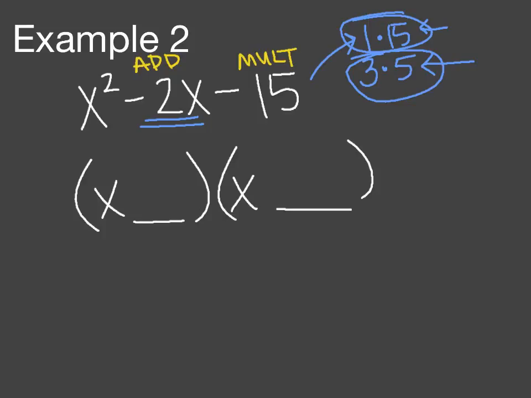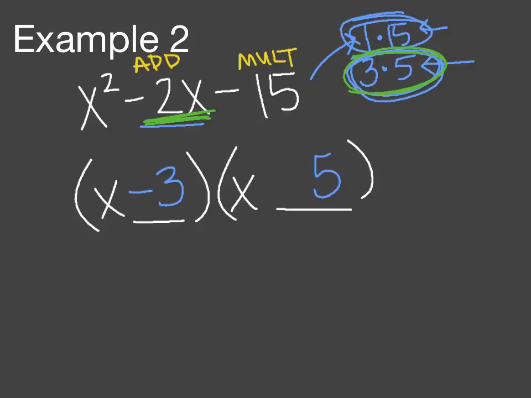So, since neither of these options work, we need to start thinking about negative numbers. Which of these two pairs could possibly create a -2 if we were to use negative numbers? Well, because 3 and 5 are only 2 spots away from each other in the number line, I know that those are going to be my two values. Now we just have to figure out, are they both going to be positive, both going to be negative, or one of them positive and one negative?